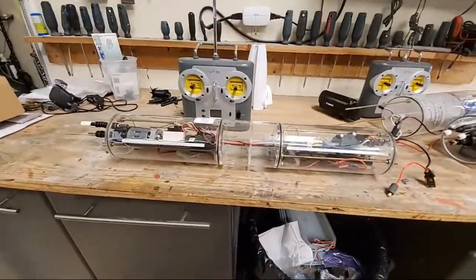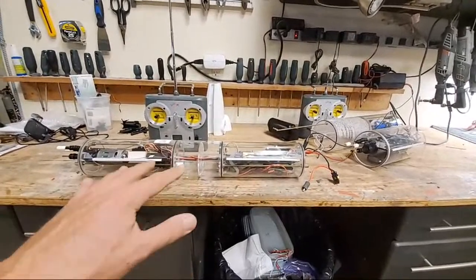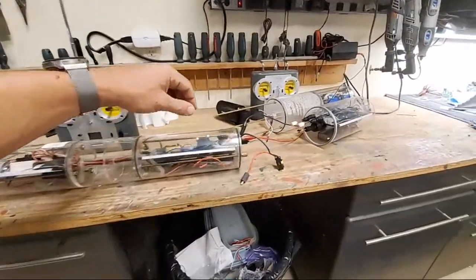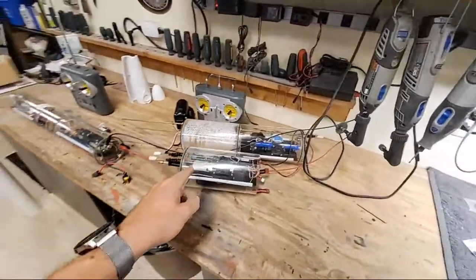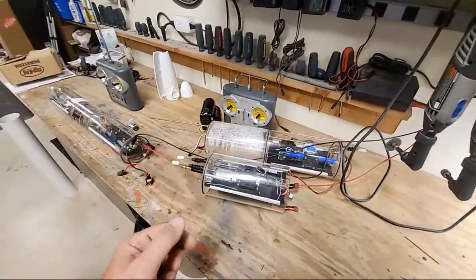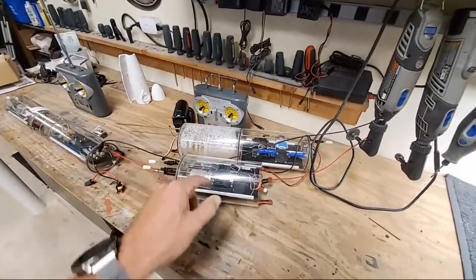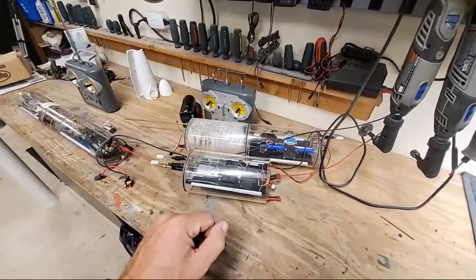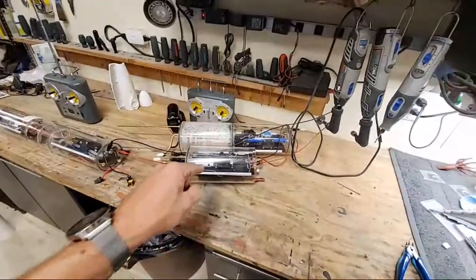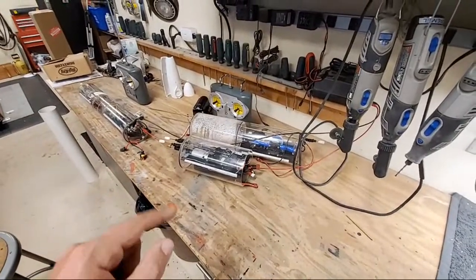OTW actually manufactures two different sizes — or diameters — of cylinders. This is the 3.5-inch diameter dive module, as Bob Dimack calls it, and this is their traditional 4.3-inch or 110-millimeter dive module. They come with different size tanks depending on what boat you're running. The 8-inch is probably the most common. This one is going in one of his OTW R-class submarines that I'm bringing to SubFest, and all the info is on my site for SubFest 2020 in Cahutta, Georgia.